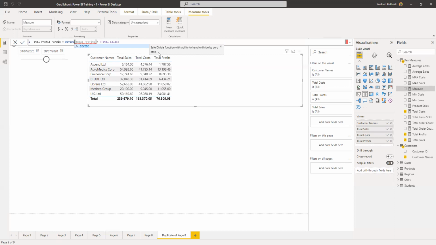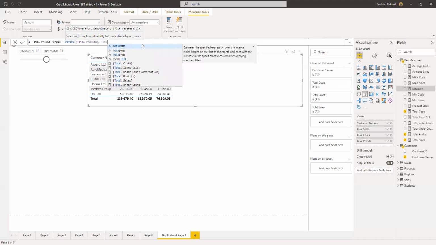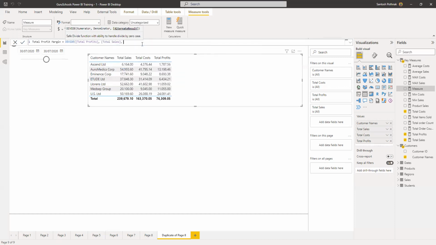Open the bracket. I can see the syntax: numerator, denominator, alternate result. What is my numerator? Total profit, comma. What is my denominator? Total sales. What is my alternative result?